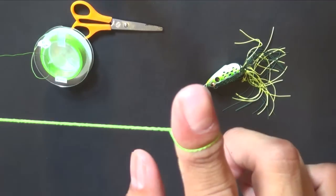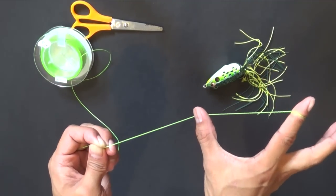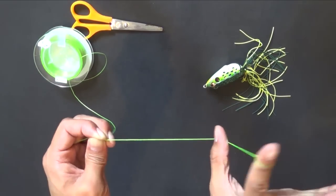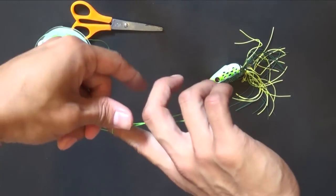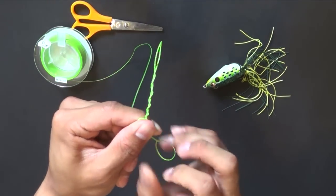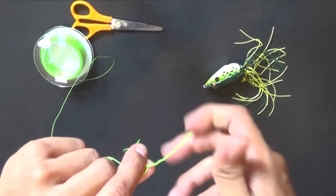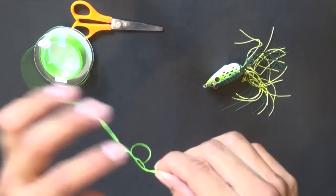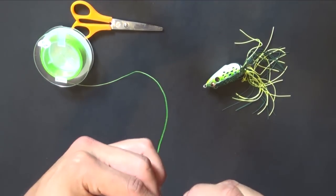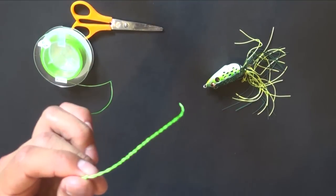Now that it's really nice and tight, take your finger like this and put your thumb right in the middle — around 40 to 45% of the distance from here to here. Go fold it over and pinch. The line is going to automatically start to twist on itself. You help it out a little more — just twist it, twist it, and twist it. Then finish this off by locking it down with a granny knot. A little simple granny knot, put it in.